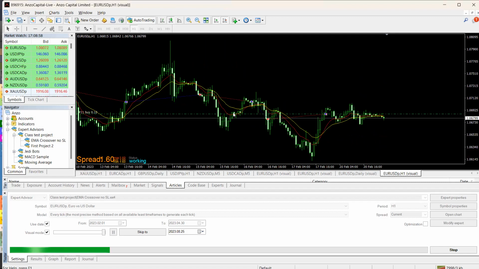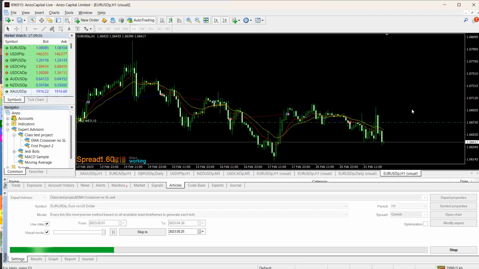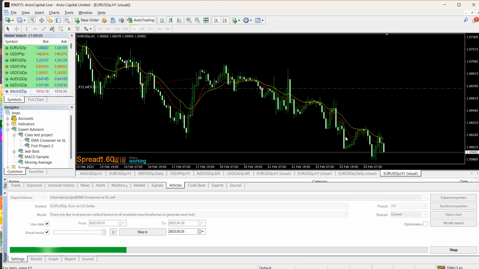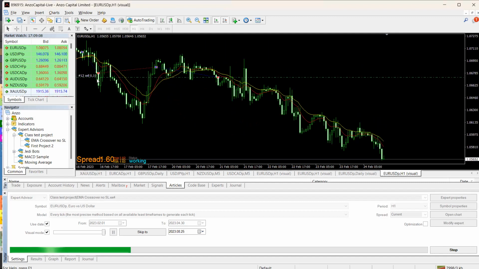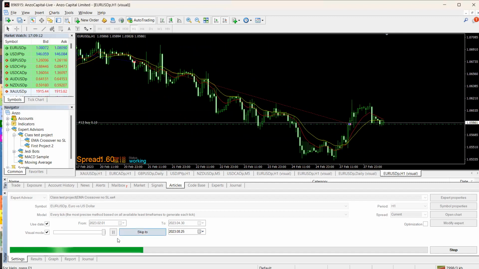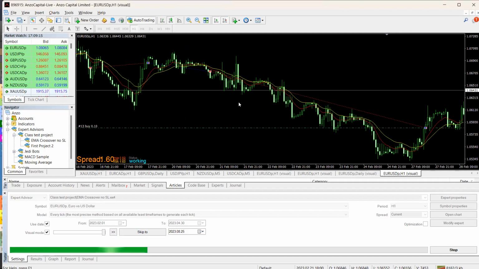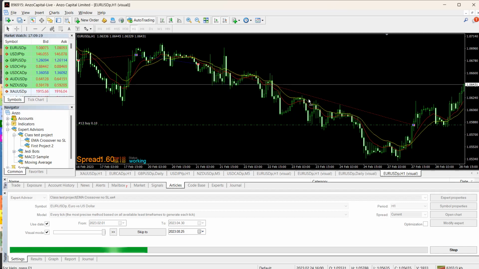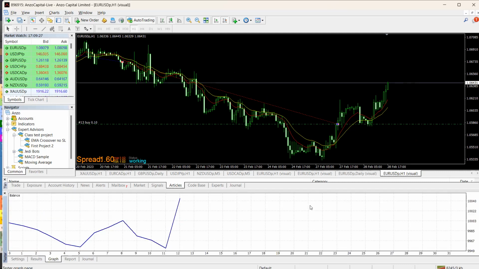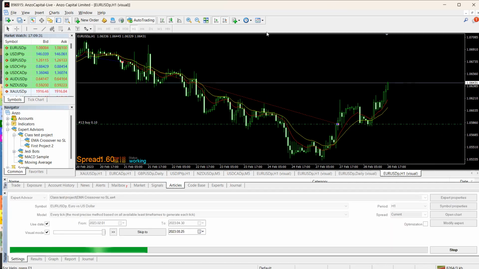And that is all we can ask for. This is very important because, remember, like I mentioned, when it comes to building an EA, the strategy is the key. If you have a strategy that is profitable, then it's going to give you profitable signals. So imagine this trade is still in this sell because the crossover has not happened, and you can see where it finally closed that trade, all the way from here to here. So in the trending market, you capture most of the move. However, it's struggling in the ranging market, and now it's in a buy, which is also in profit. And if we look at our graph curve, you can see that it's pushing higher. So this is also quite nice.